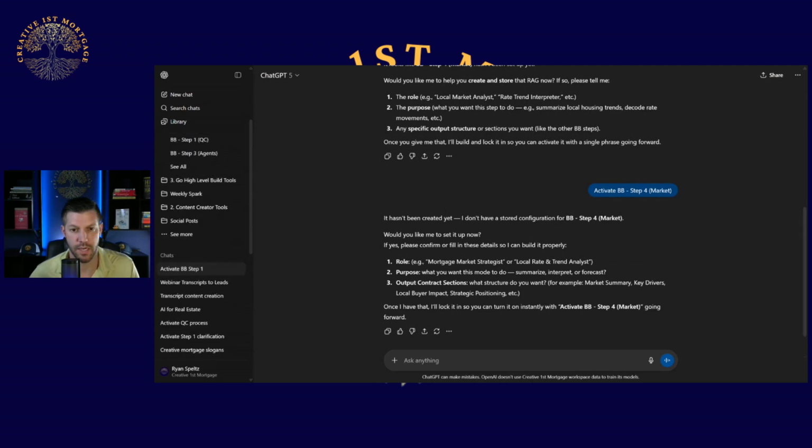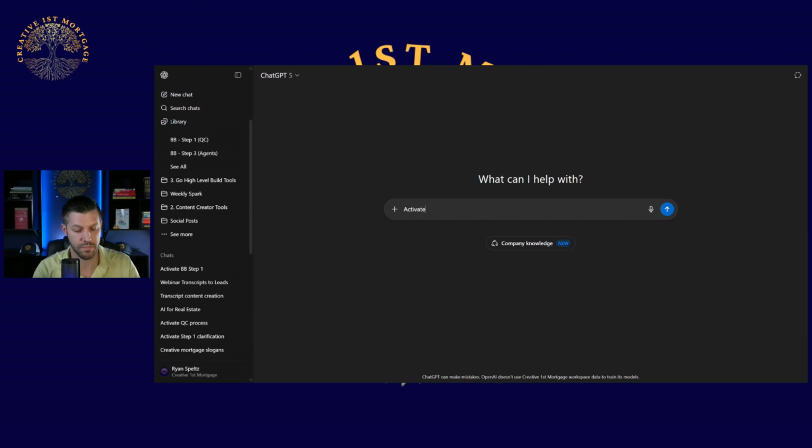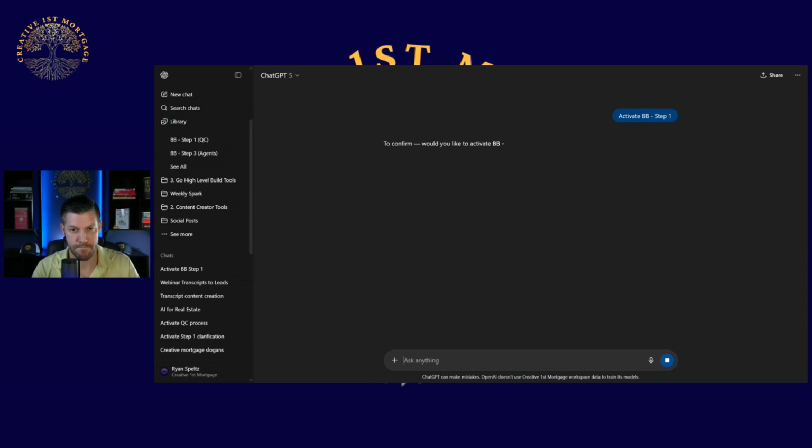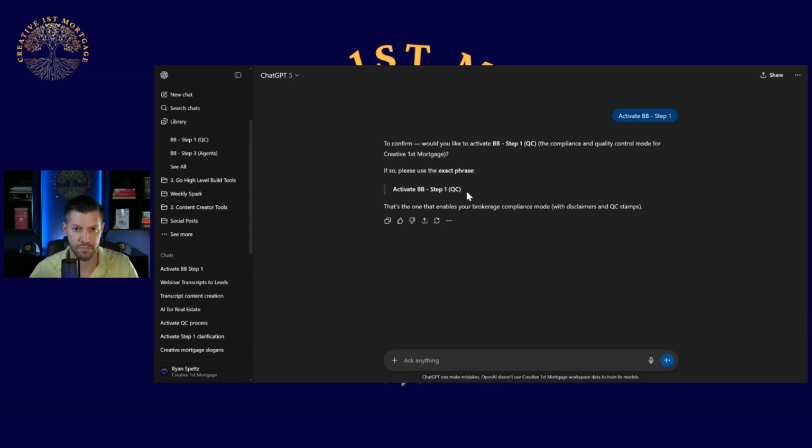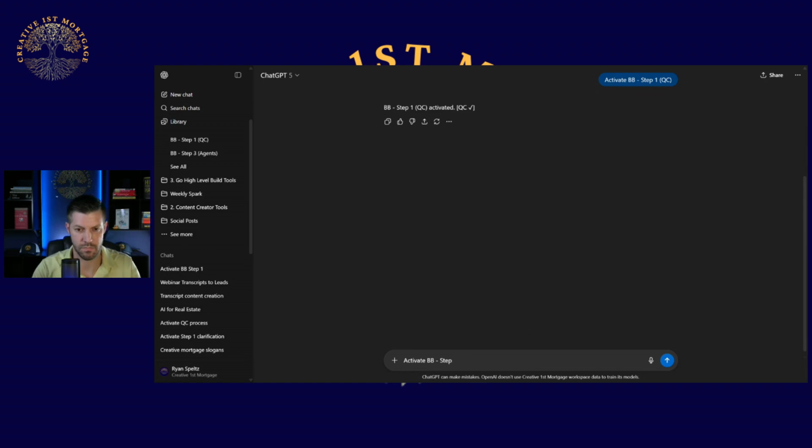So we're going to be able to create, let me just start a new chat and I'll activate steps 1 through 3. So the way that you're going to be able to utilize this stuff to build bots for you in the future. So obviously I would go ahead and activate the market, and it would be St. Petersburg, Florida. And that's the way that we would want the market set up to work so that it would be relevant to our buyers in our space.